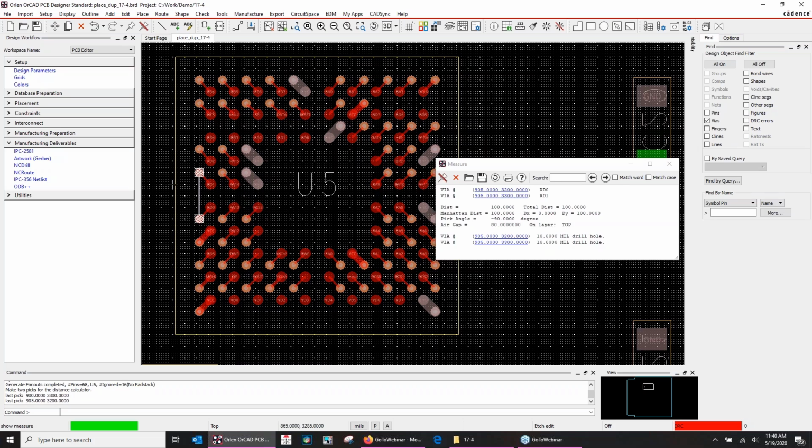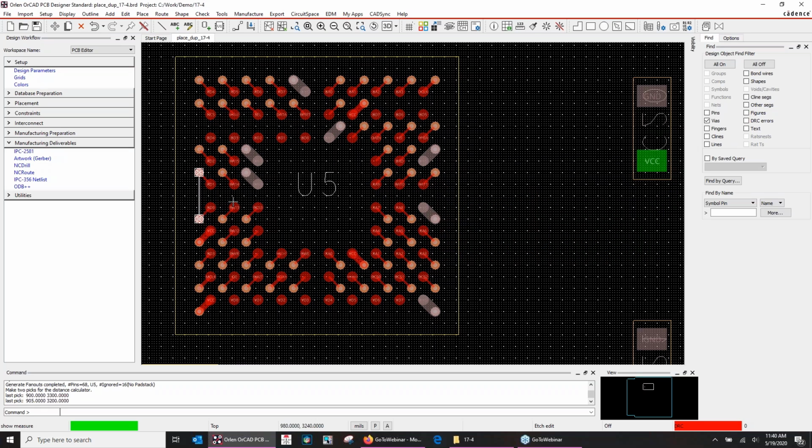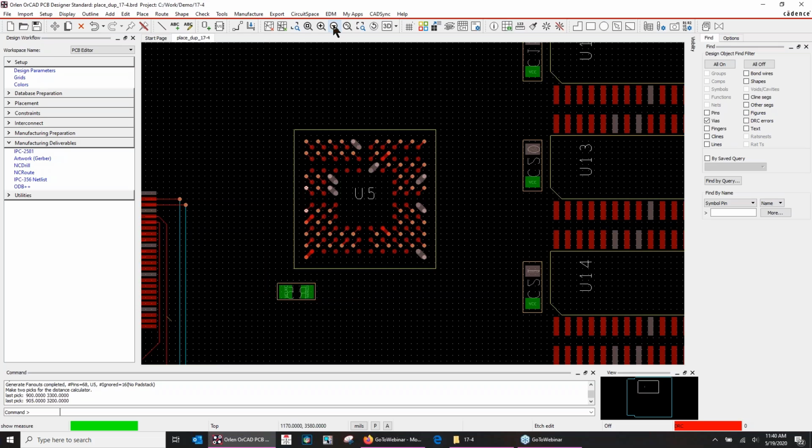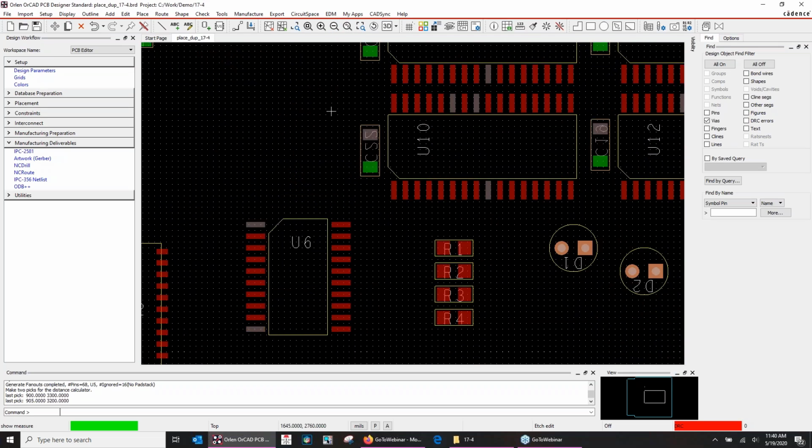So I've got 80 mils of good ground and power coming into the center of my chip. None of them will be starved for any current coming through there. It should be adequate. And that's the whole benefit of this quadrant type escaping of the pins: opening that up so that you can get some copper down in there to make sure they're not starved for power.